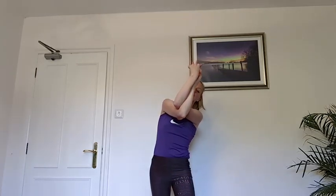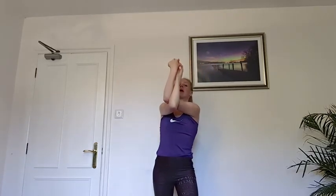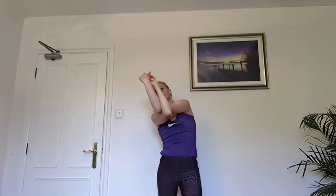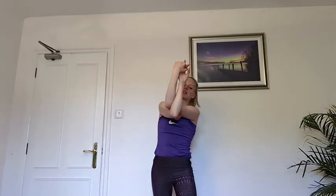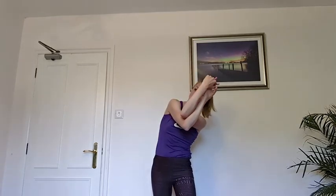Or just whilst we're doing that calf stretch, keep the focus going down into that back heel. Think about getting some length there from the heel up towards the back of the knee. You have to engage the core just to work with the balance here. Obviously, the further side to side you go with your shoulders, the more it tests your balance. But it does give you that really nice stretch on the backs of the shoulders.